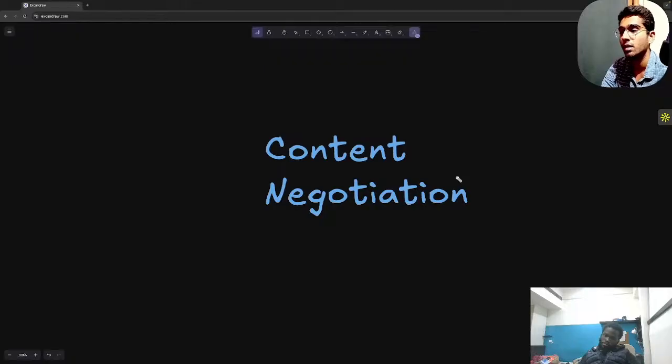To look at a high level, we have generally three types of content negotiation. One is media type, which means the client specifies the desired format through the Accept header, which is application/json or XML. Then we have language negotiation. The client requests content in a specific language using the Accept-Language header. It could be English or Spanish. Then we have encoding negotiation. The client specifies which encoding it supports using the Accept-Encoding header like gzip or deflate, and the server responds with that compression format. We have a topic which is HTTP compression, which is also part of this topic, so we will quickly see that in the demo too. That's the whole idea, and let's jump into the demo to understand how it works.